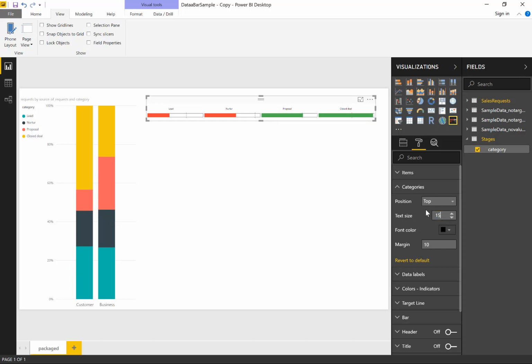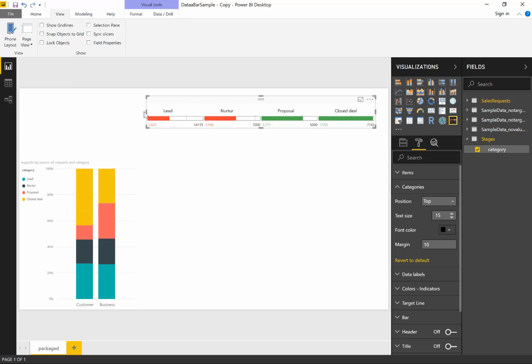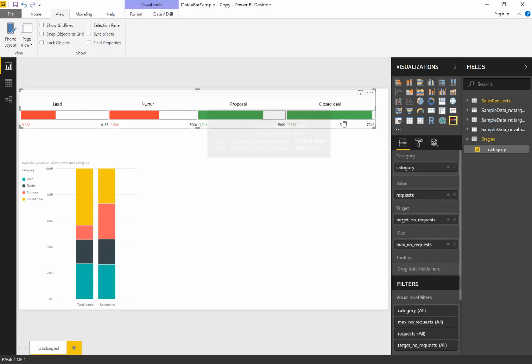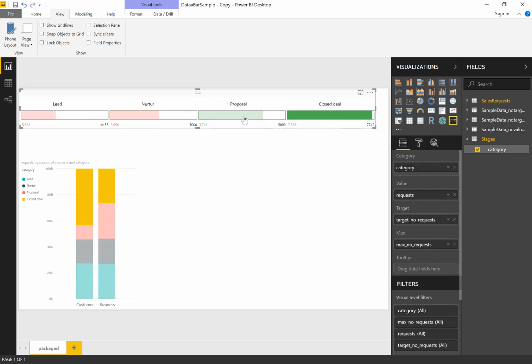We can change the size of the text as well, and that looks better. You'll see a lot of people actually using the visual to say make this smaller and then make this be a hero visual across the top of your report. And with that, that's the Data Bar KPI. You can see that I accidentally clicked that, but yes, it does also have cross-highlighting support where you can go and click, and you'll see it changing on the bottom left there.